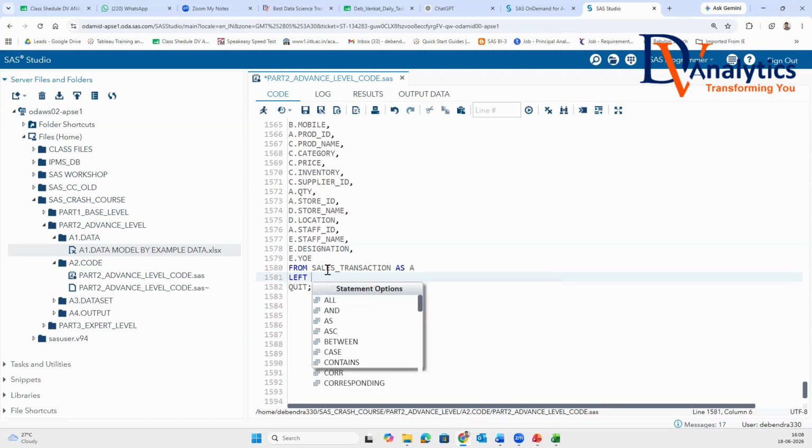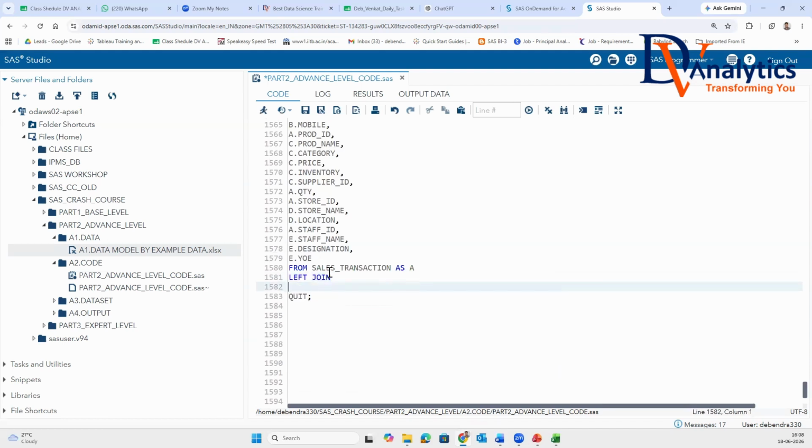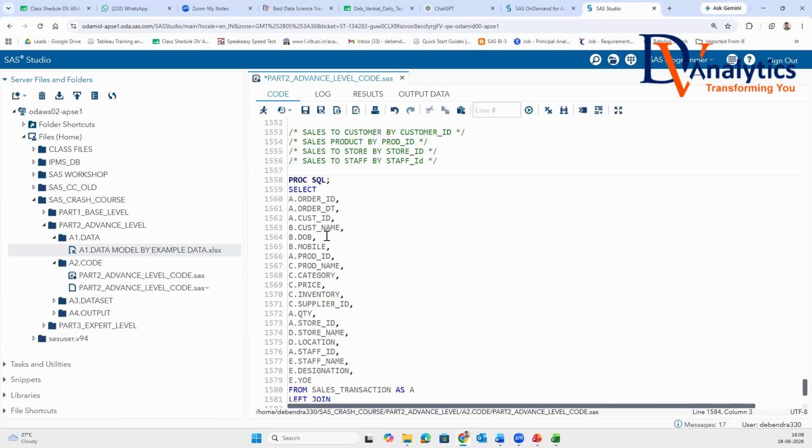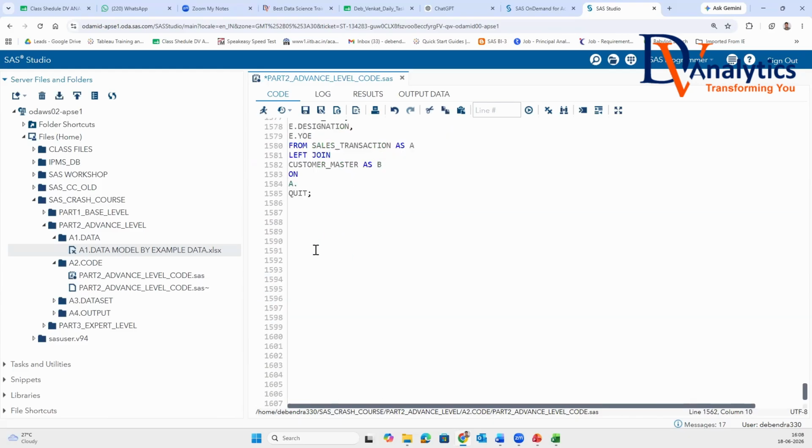Then you will choose left join only, many to one, to what? Customer master as B table, on what? A dot customer ID is equal to B dot customer ID.